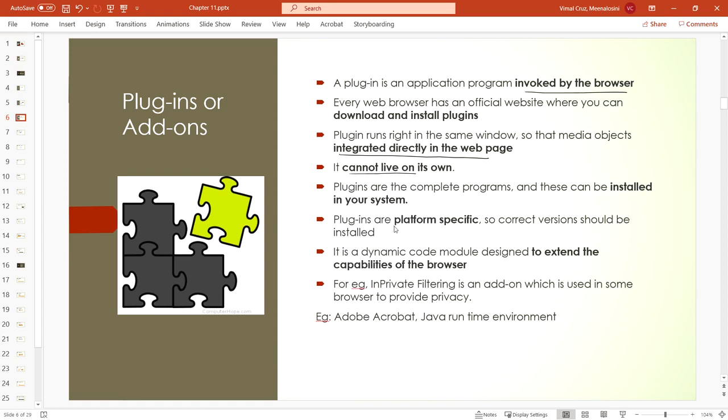So it is platform specific. That means each browser will have its own set of plugins. Every browser has a separate official website where you can download and install certain types of plugins, because it is platform specific. So every browser has its own list.